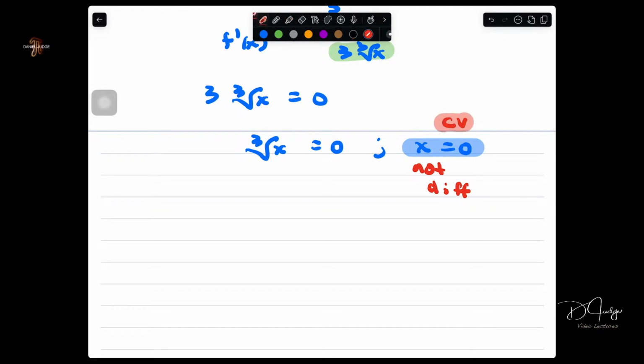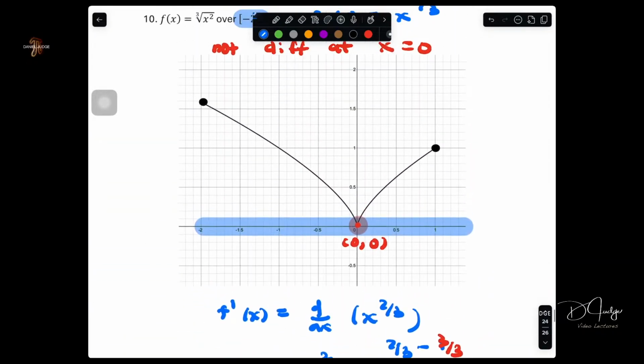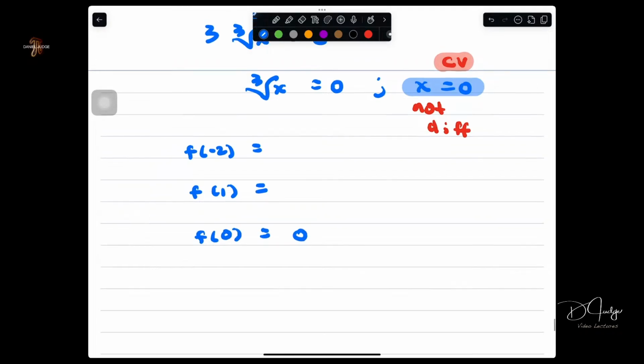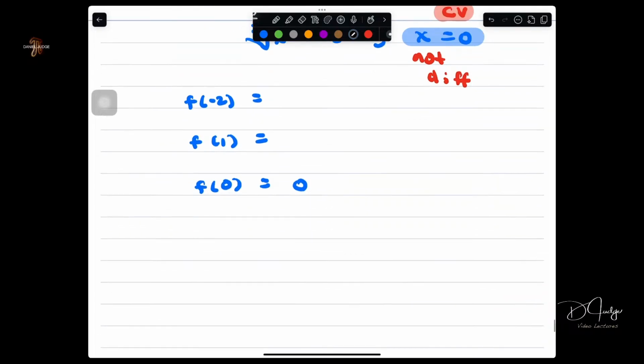All right, so we have to find the value of the function at the endpoints by the closed interval method, the endpoints being -2 and 1. And we have to find the value of the function at the critical value. Well, we already know that was 0 because we looked at the picture. But if you said, how would I really do this? Well, remember, this is x to the 2/3. So you would plug in the 0. You have to evaluate 0 to the 2/3, which gives you 0.